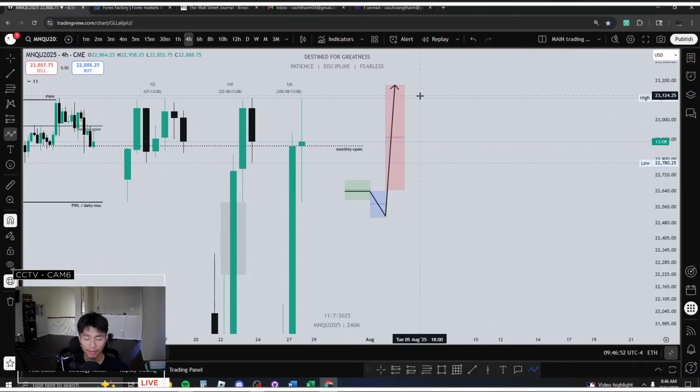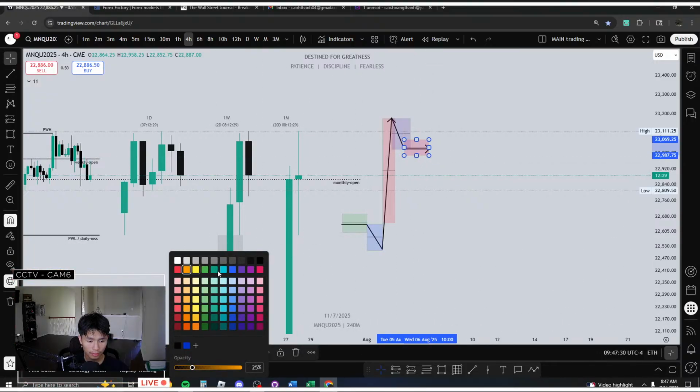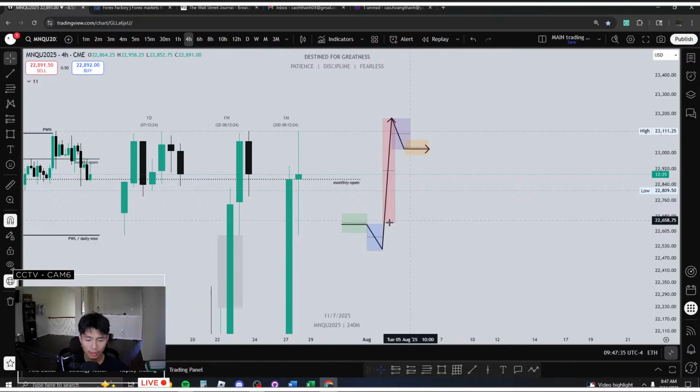And then what TGIF is, we're trying to capture that move back inside the range, right? Because the candle doesn't always continually expand in one direction. So that's essentially what TGIF is. Let me see how many parts there are to the creation of a candle. There are 1, 2, 3, 4, 5. So there are 5 parts to the creation of a candle: the open, the manipulation, the expansion, and the retracement back into the range, which is this right here, the TGIF.